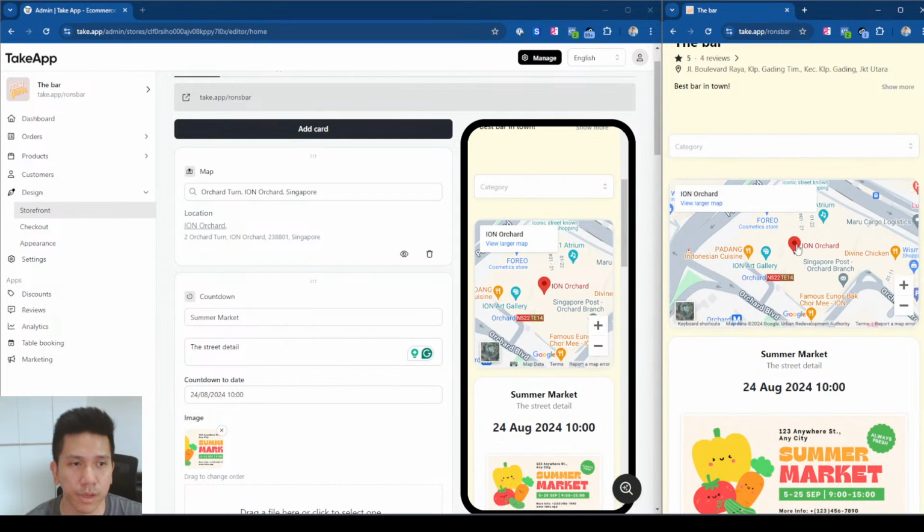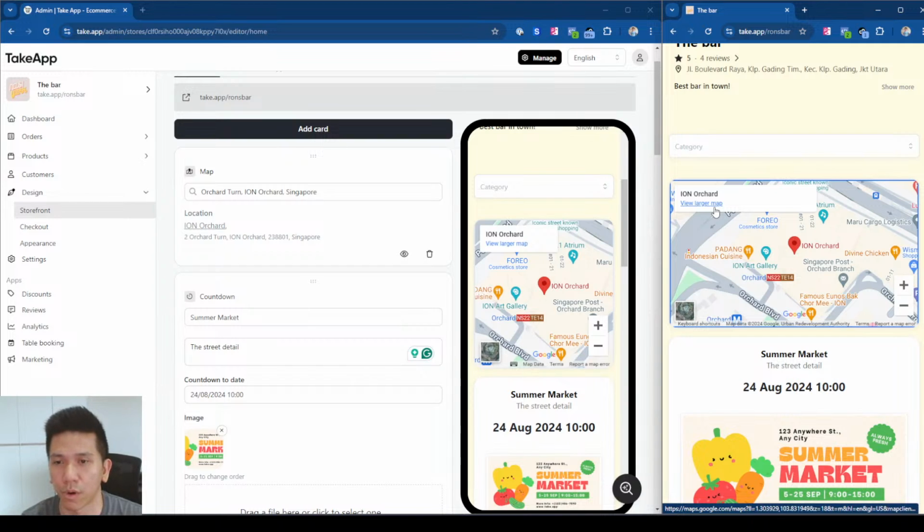Now they can simply click on this location and go to the store from wherever they are. Maybe some of you only have pickup, right? So you will need to tell them, oh, this is our location, you can come to our store. It will be easy for them to find it if you give the map as big as this on your storefront.